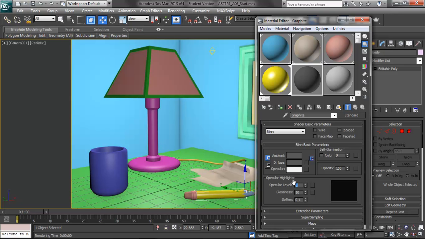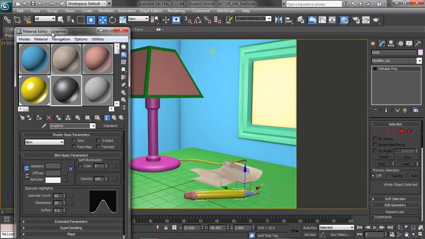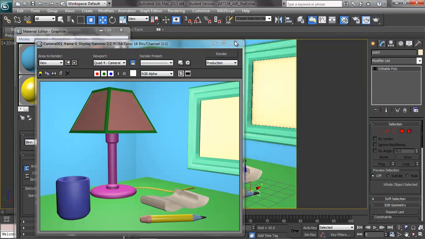Also, once we get the specular highlight on this, so we'll keep it as a blend, we'll change the specular level to 60. And now we start to get kind of a sheen. Glossiness, increase it to 20. And we'll leave the softness, usually just, actually let's change this to 0.2. Should make it a little softer. Okay, so we need to move this out of the way real quick. Move this over here. And go ahead and get the point. And assign to selected. Now you can see we have that. So now we have the point of the pencil.